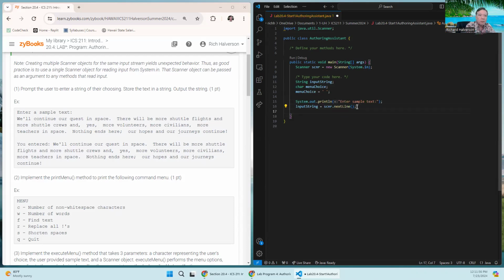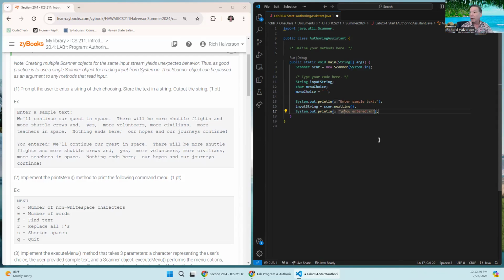So that reads it in, and then I'm going to print it out just to say System.out.println, quote there, you entered, and I think I'm going to put it on the next line. I'm going to put a space in the beginning too.